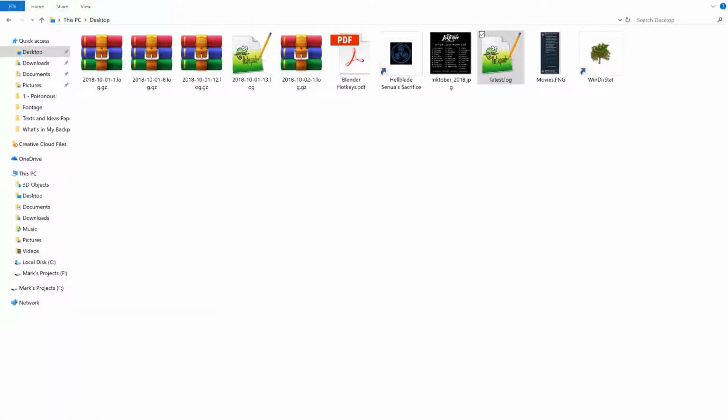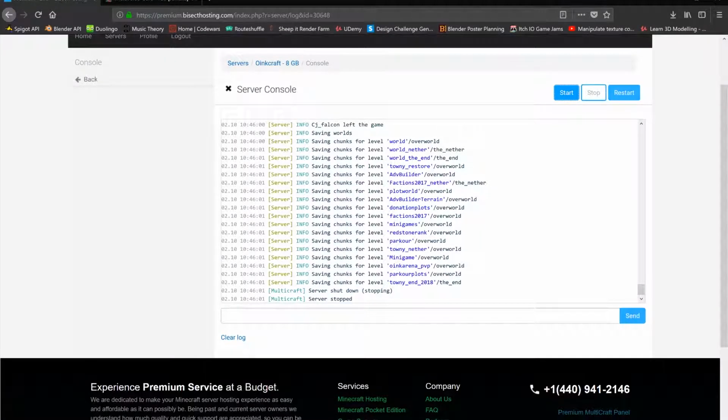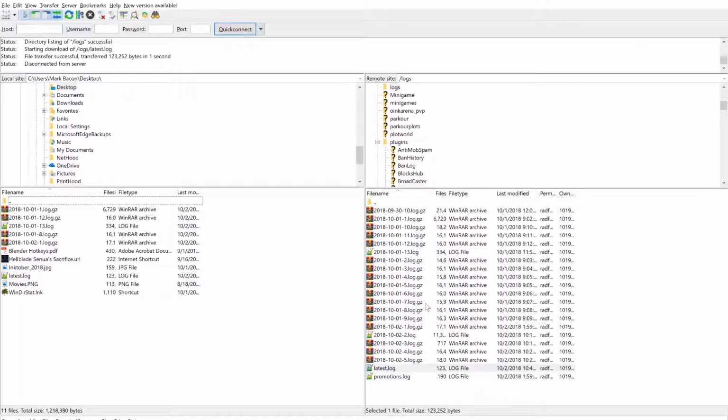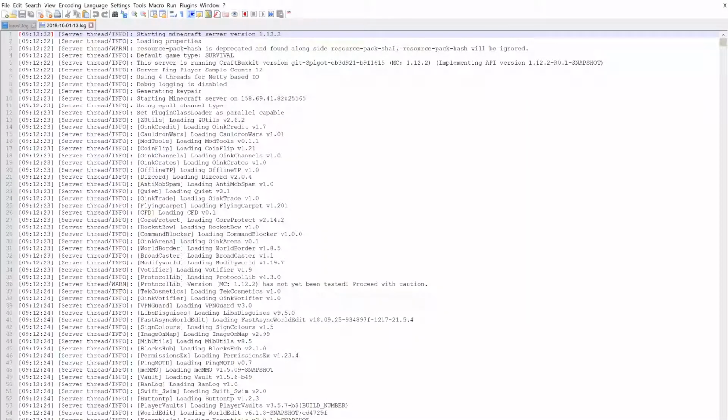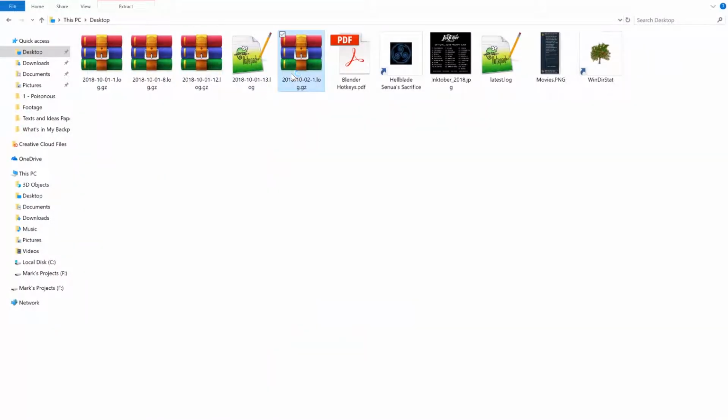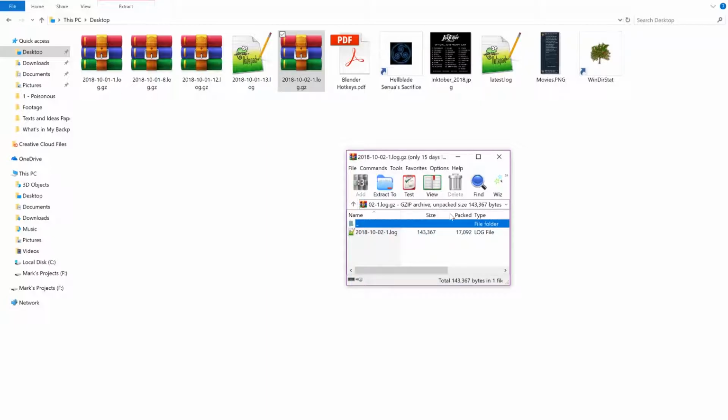So I'm gonna actually start the server up. Now, the basics of error checking. I'm gonna go to File Explorer. This is a log from yesterday, the last one that worked. These zips, by the way, are essentially when a log is done, it zips itself up, so you can check it here. This is 2018, 10, month, 02, day, excuse me, and then log number 1.